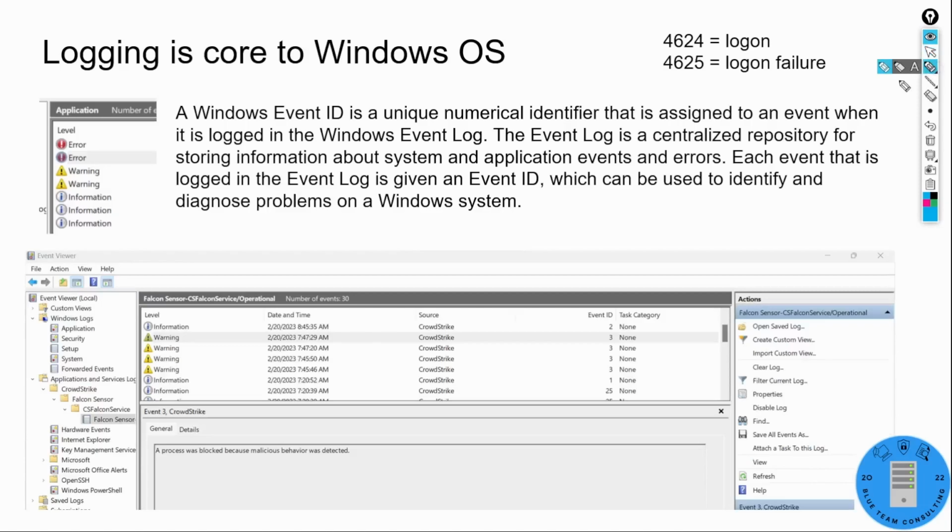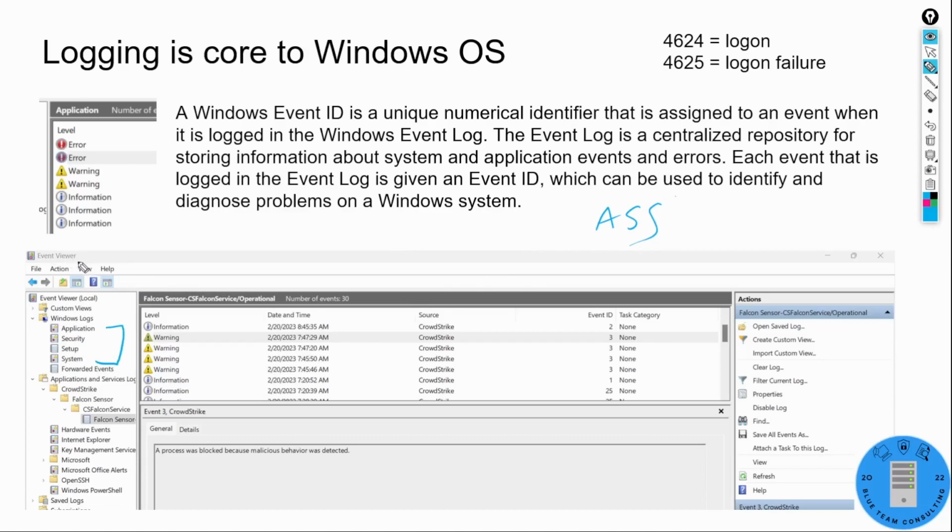Another thing we want to build on that we discussed in the previous section was the Windows Event Viewer. If we remember, we had some core logging that occurs on the Windows operating system for our application, system, and security logs, just pulling those out here for some of the key logs that are stored on the operating system.